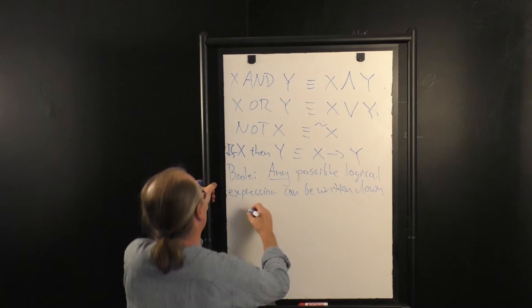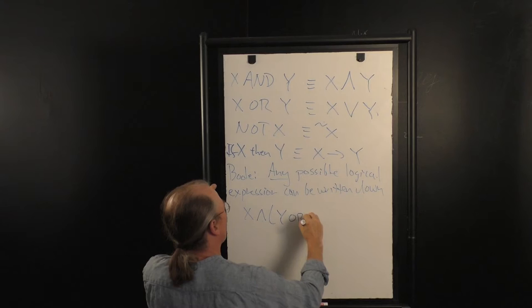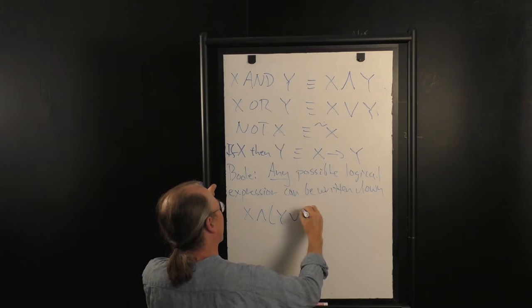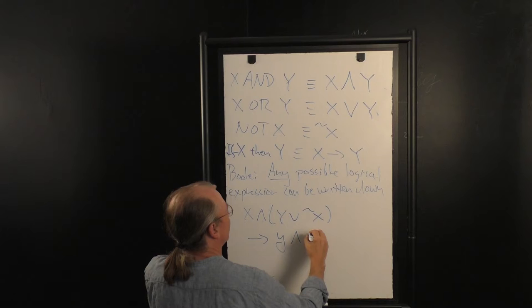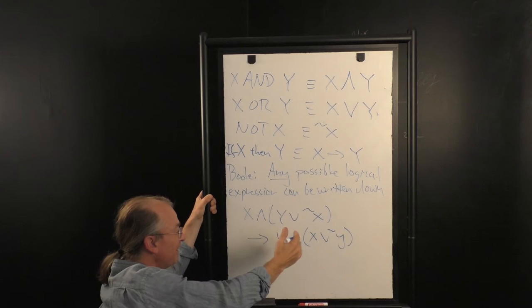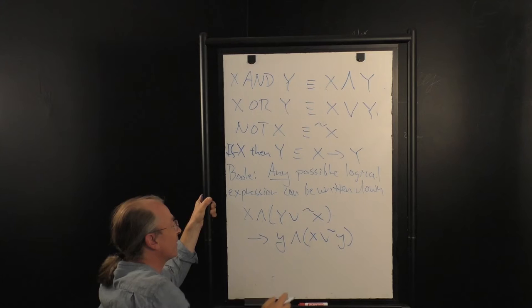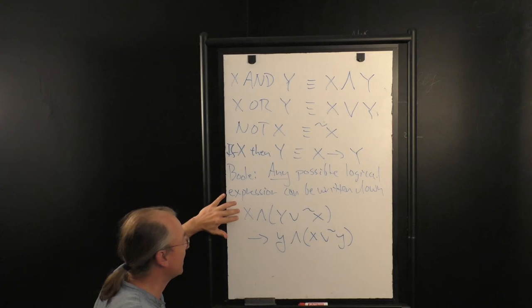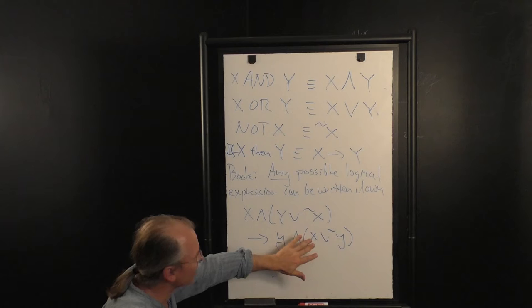So for example, X and Y or not X implies Y and X or not Y. Having introduced a notation, now I'm violating it. Now, I have no idea what this means, this logical expression, but it is some expression, and what Boole gave is a set of rules to evaluate when such expressions could be true and when they're not true. So if I speak this out in terms of sunny and raining, it's: if it's sunny and it's raining or it's not sunny, then it's raining and it is sunny or not raining. Sounds false to me.